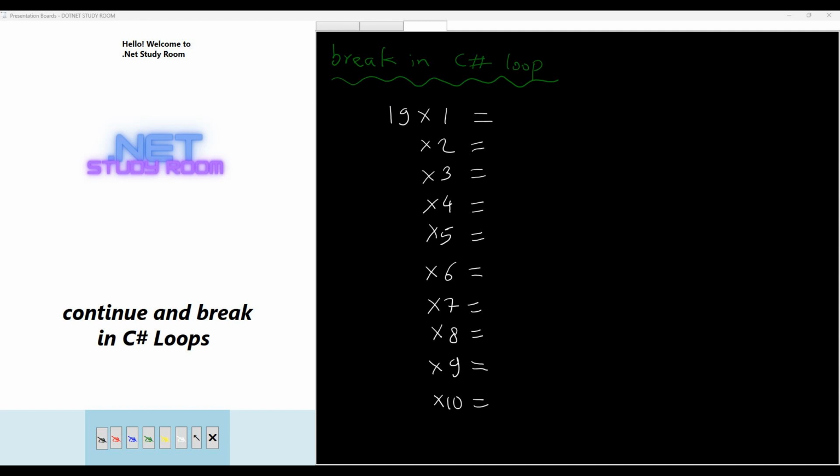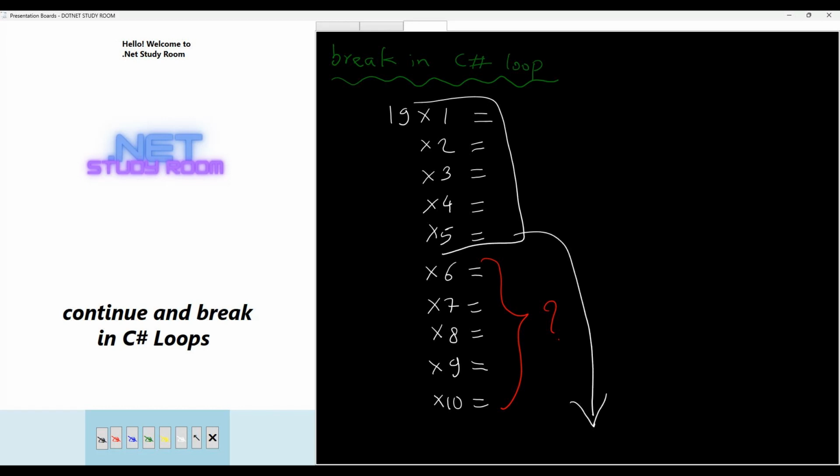Now let's understand how to break out of a loop. This time, let's simulate saying a table of 19. I have to say the table from how many 19 ones are, through how many 19 tens are. But suppose, I only remember it up to 19 fives are. So, in this case I will have to exit out of the loop as soon as I tell how much 19 fives are.